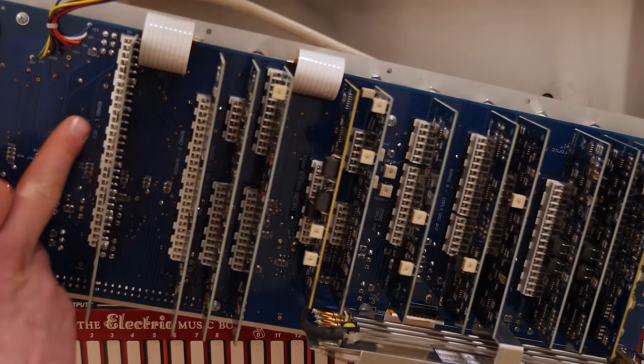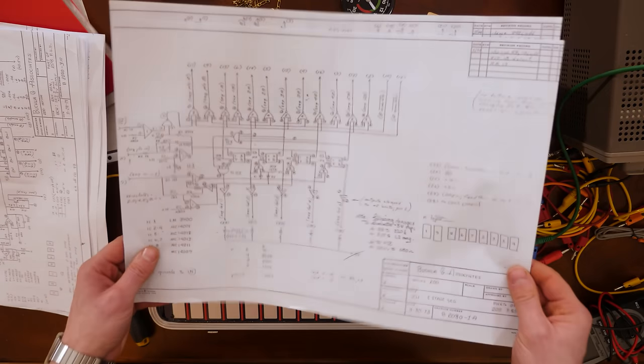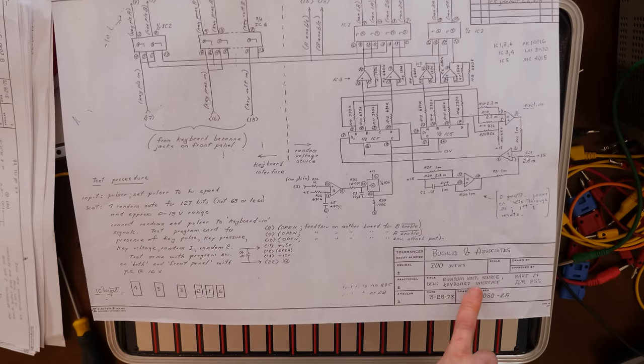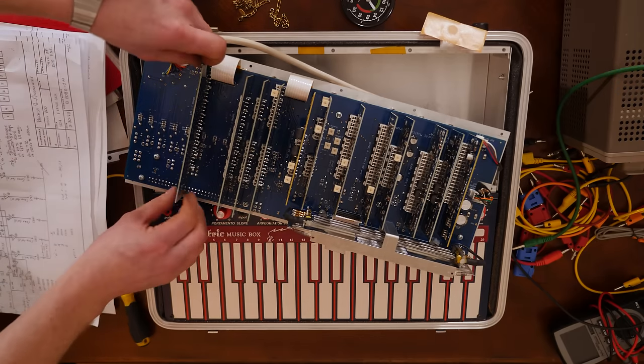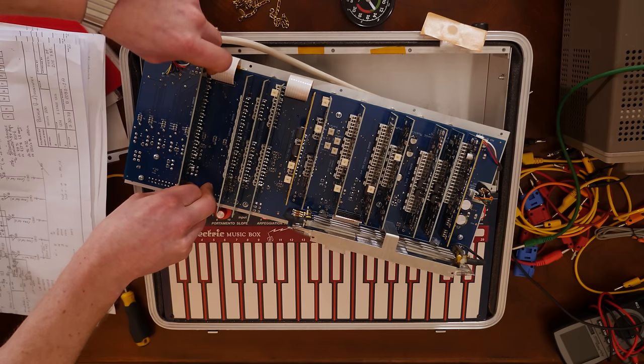Look, it says board one sequencer and board one sequencer. It's the blooming same thing. Board number two, random volt source keyboard interface. This is way more legit than I thought. I thought it was literally just going to be one circuit board. This is awesome. Right, let's try and pull this off. Let's try and get it off.